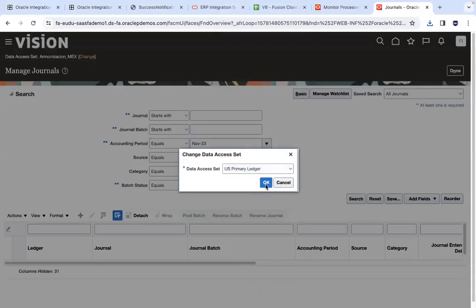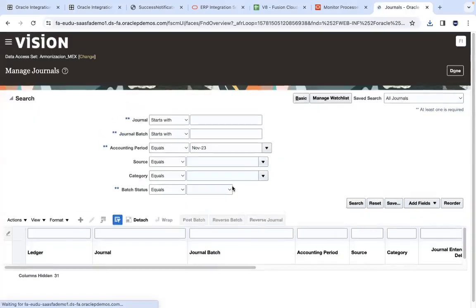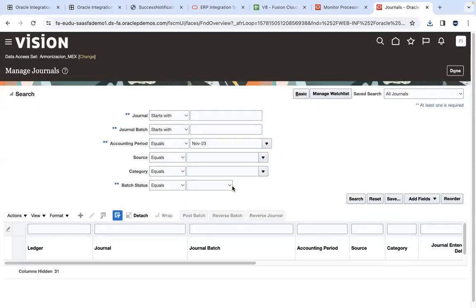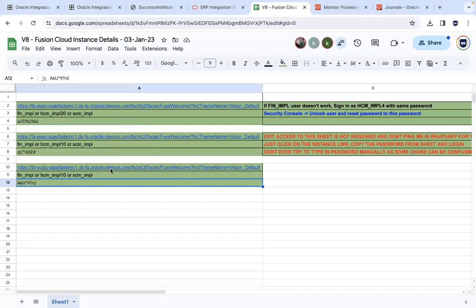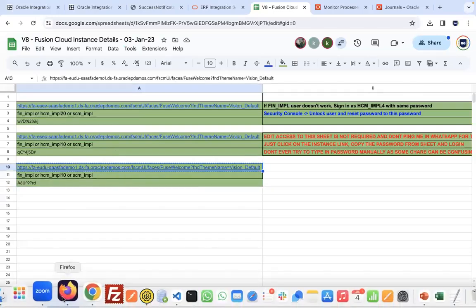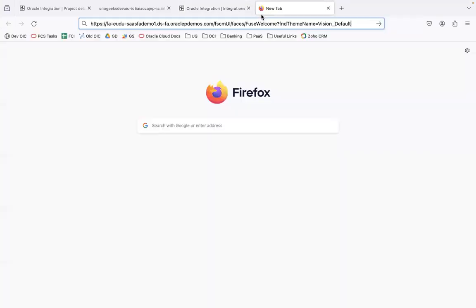US primary ledger. That is not letting me change the ledger. Let me try to do it from a different browser.